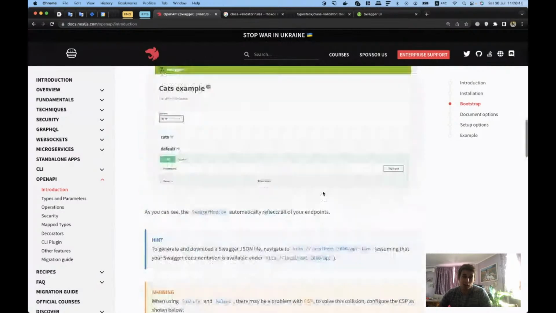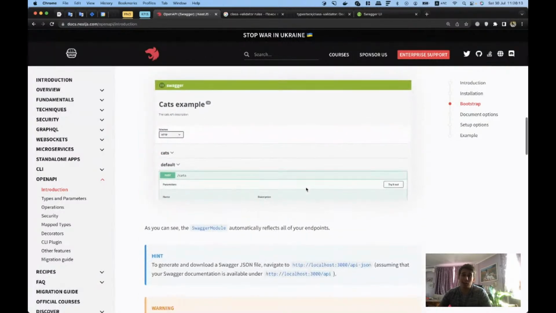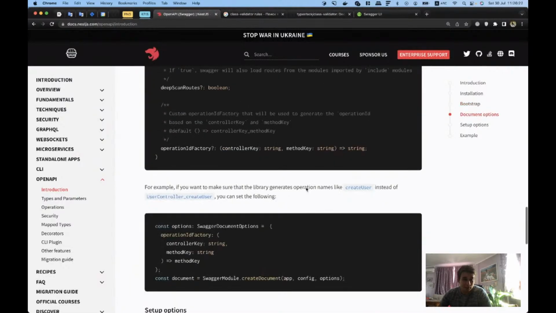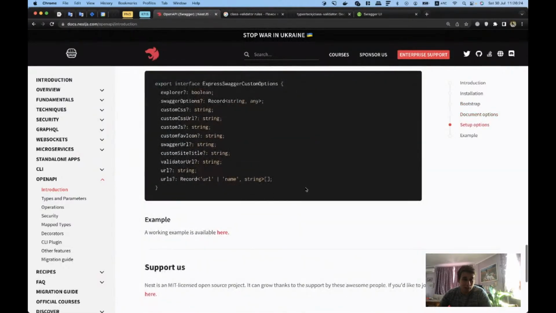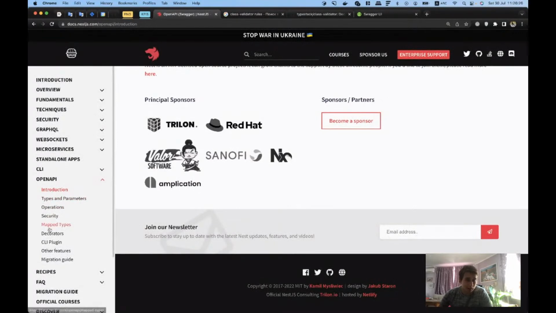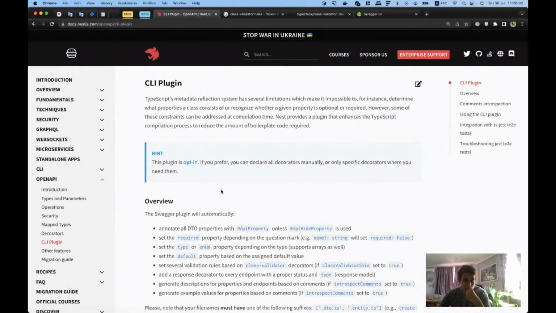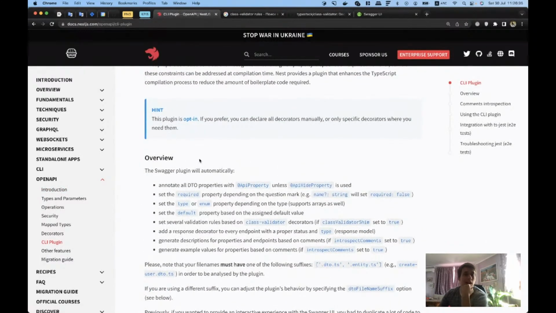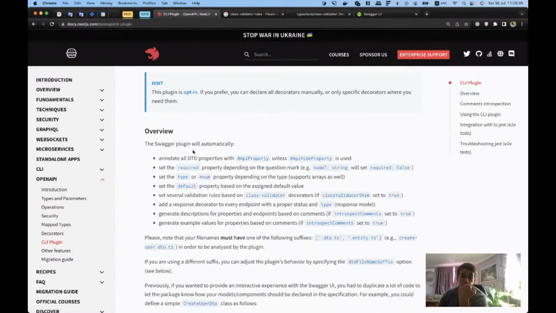In the documentation options, if you read the documentation, you will see some notes where the Nest documentation suggests you use this plugin. I remember that it's somewhere in the CLI plugin section. Yeah, here, and you can read an overview of what you will get if you use the Swagger plugin.